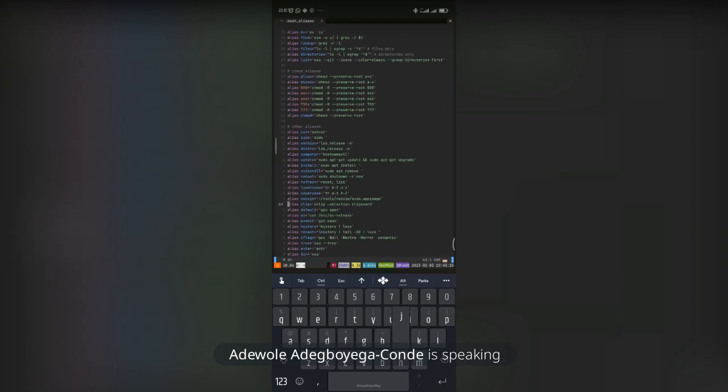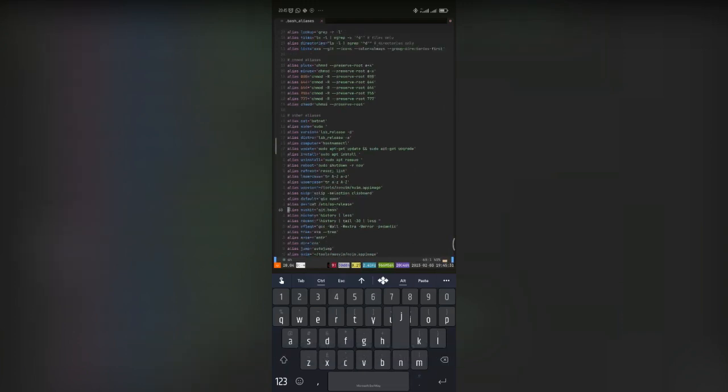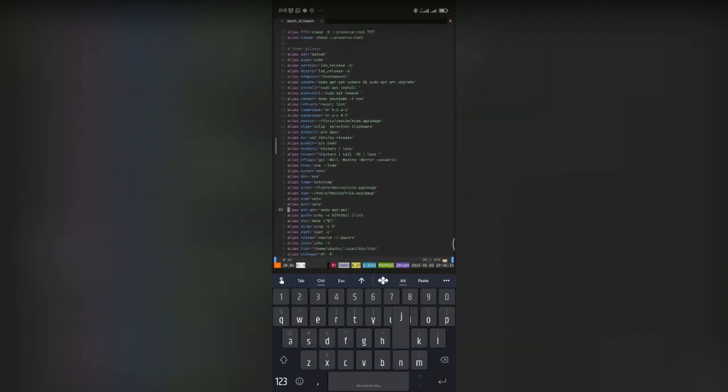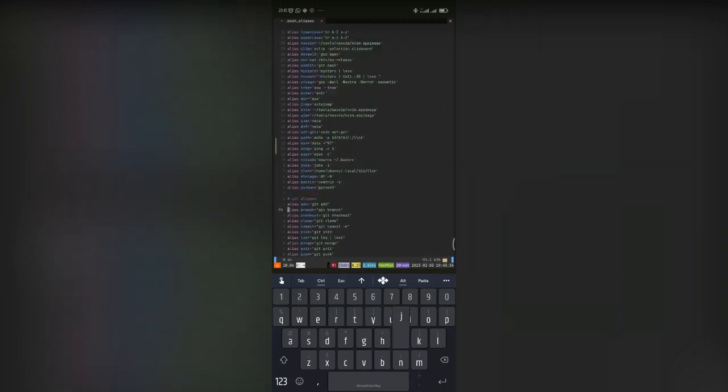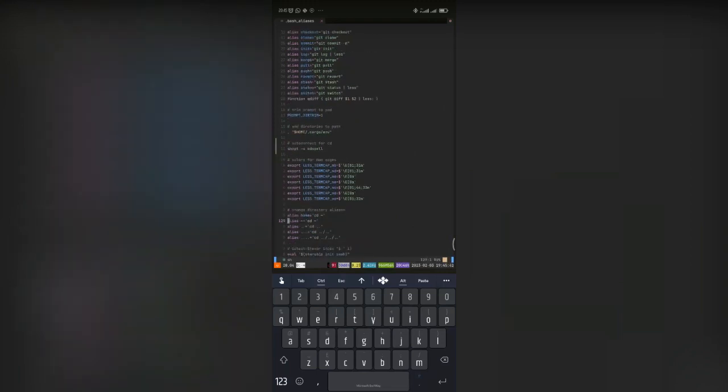So all my aliases, and if I go down, yeah, I have about 135 of them. Okay, not really 135, but 135 lines in this file.